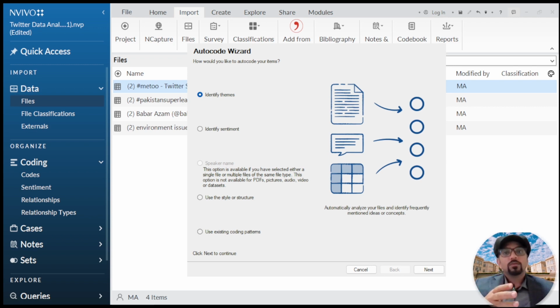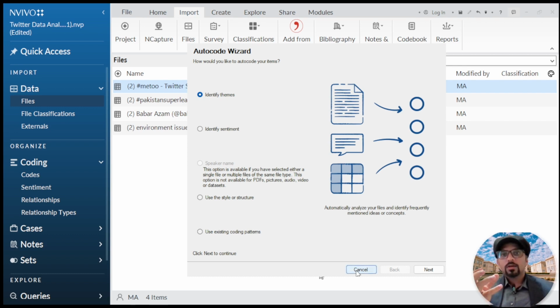For example, do manual coding on half of the tweets and then the automated identify themes function on the other half, and compare. This can reveal interesting insights about the consistency or variation in themes across your datasets. So in short, it provides a snapshot of potential themes without the need for exhaustive manual coding, as well as other options that I just discussed. Disclaimer, however, be prepared. Not all identified themes may immediately make sense. I will get back to this point later.